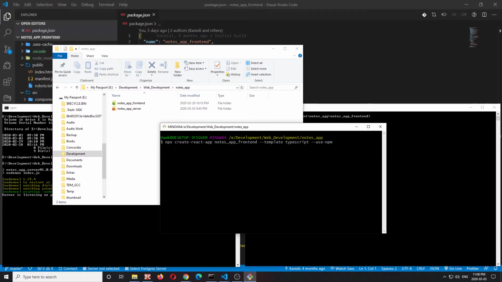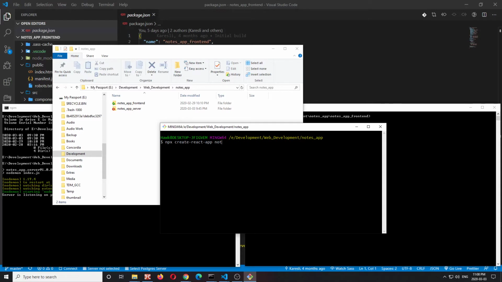And that was using an older version of Create React App. And you need to make sure that you have the latest version of Node.js in order to use npx with all the capabilities provided. So I have already done that, so I'm not going to execute this command because for me it's a waste of time.